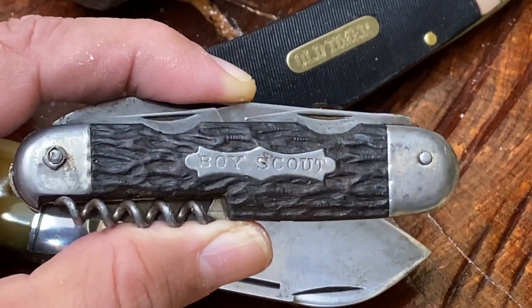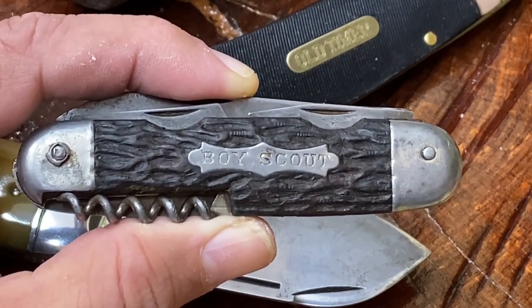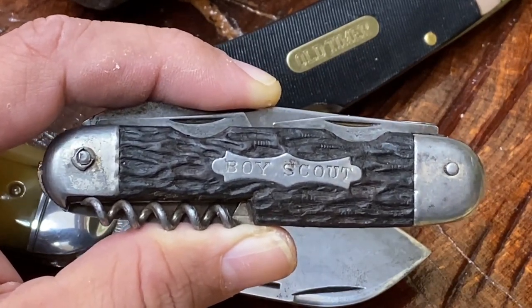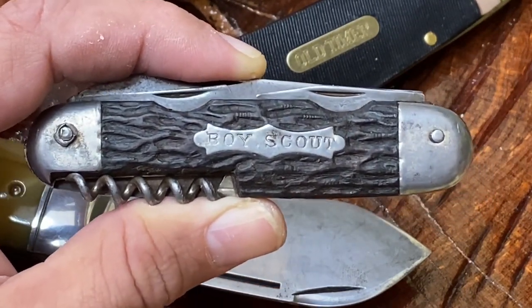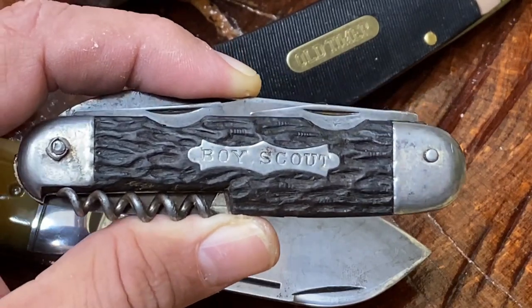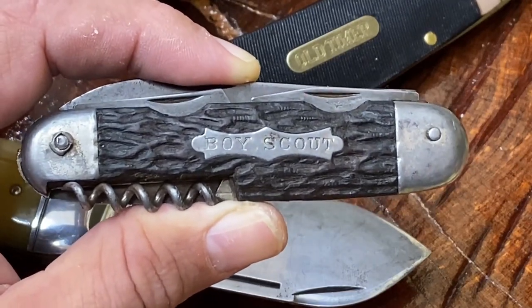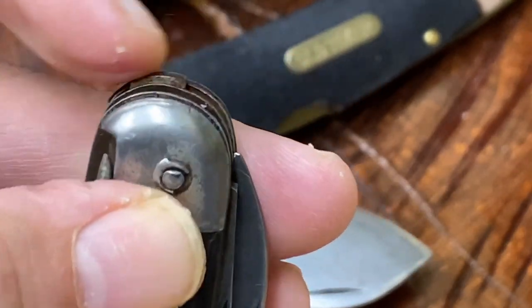Let me tell you a little bit about the history. The previous owner of this knife was an Eagle Scout — no less — and he was also a Scout Master to his sons. I'm very proud to own this knife knowing it used to belong to an Eagle Scout. The eBay seller was good enough to sell this to me — I think I got it for about 15 or 16 dollars — and he was kind enough to let me know it used to belong to his dad, and it was in a box of memorabilia. He was willing to let go and I'm very appreciative. This used to have a bail right here that probably detached many years ago.